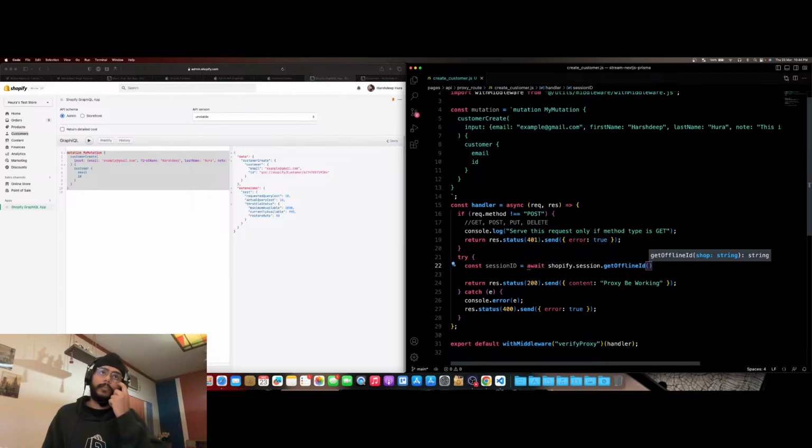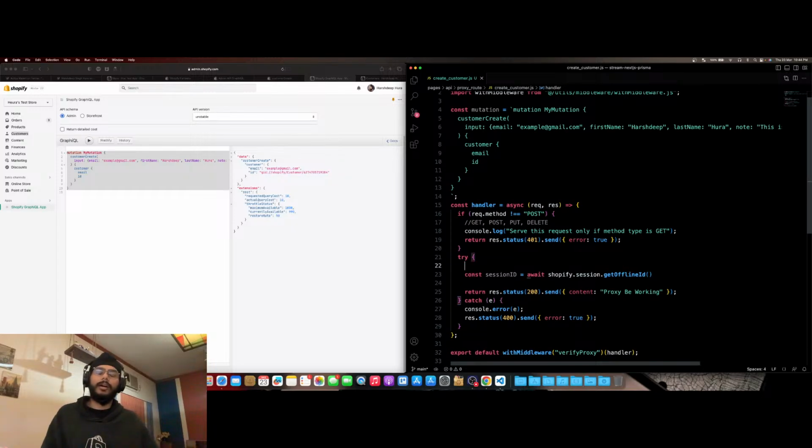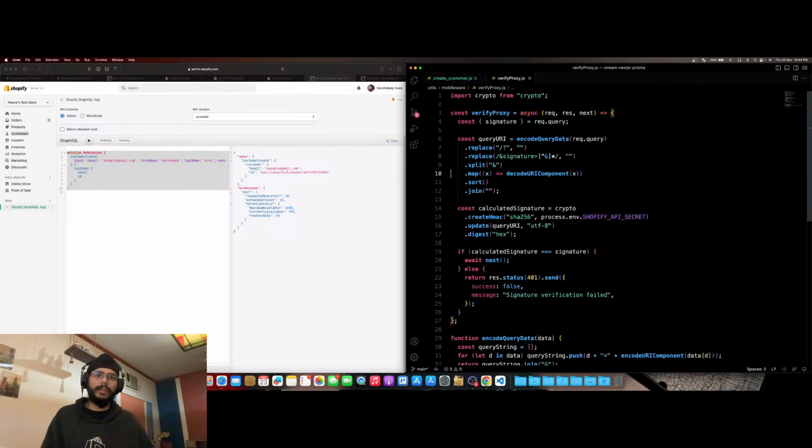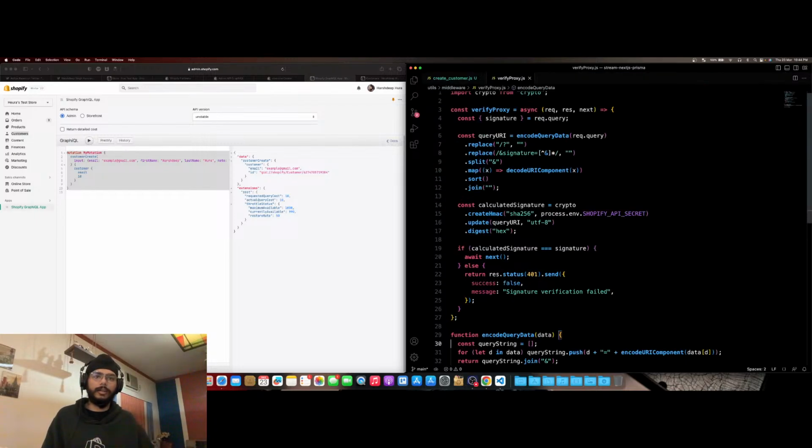Now, when you're in the app proxy, you always have the shop available. It's on req.shop, no, it's req.shop is how I pass it here. So if we head over to verify proxy, you would see that actually I'm not passing it here.